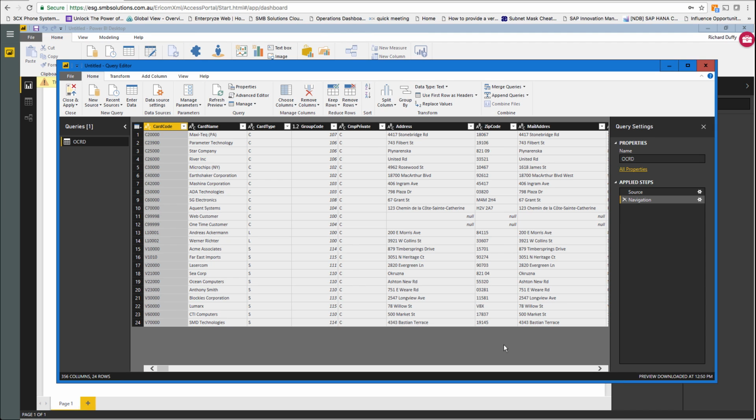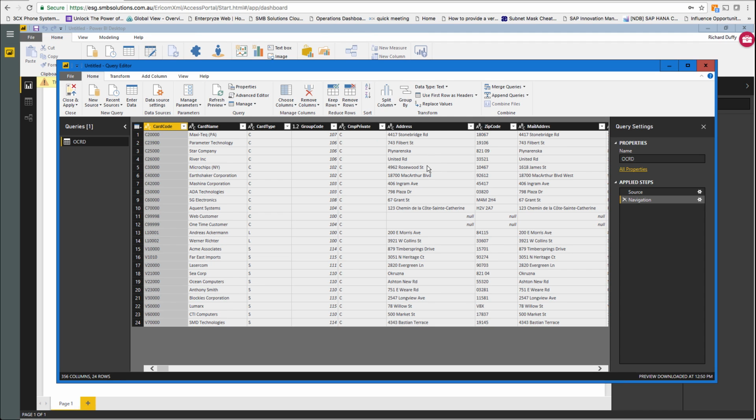So right now, if I was to look at it from a SQL perspective, your query would be select star from OCRD, basically select all. But you now have the ability to go in and start doing some additional editing. You can do transforms, and a transform is just where you change the data in some way.